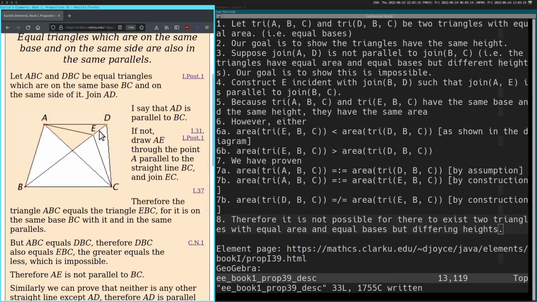So what I'm going to do is have DBC be a completely free triangle. But I'm going to take this join DB and make that a long line, and then say, okay, the meet of DB with the parallel line of A, that triangle is going to be EBC, and those are obviously going to have the same area. And what I might do is show off the thing. Okay, this doesn't work if they're not in the same parallels, but we can also do the base and height thing.